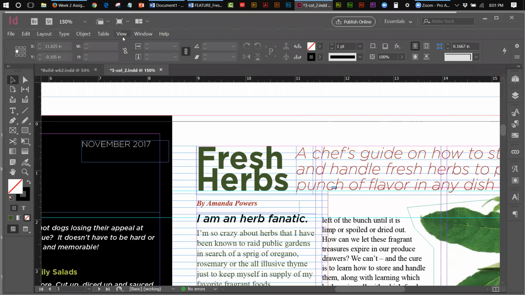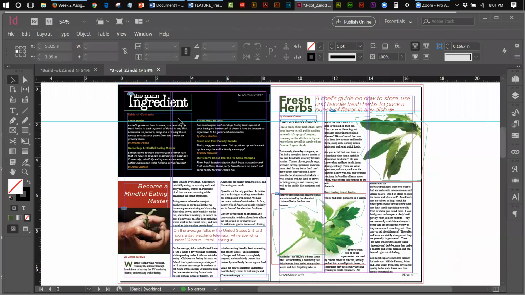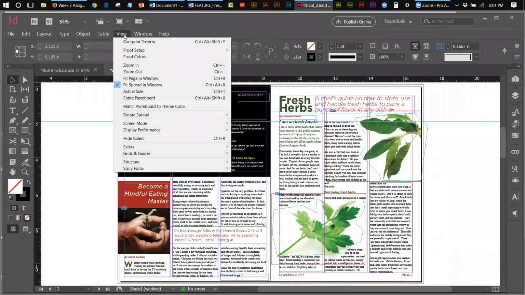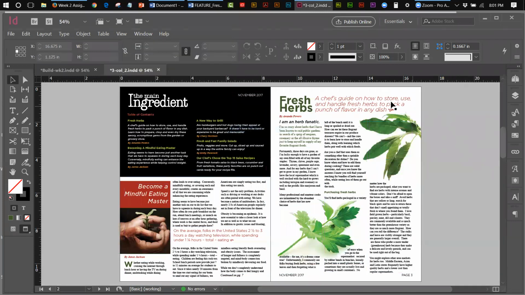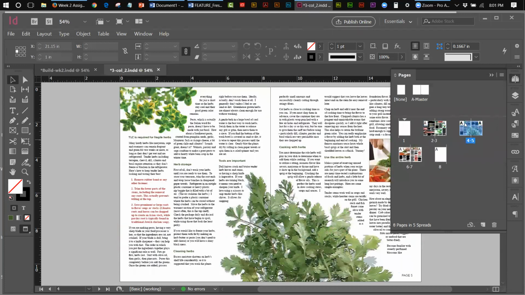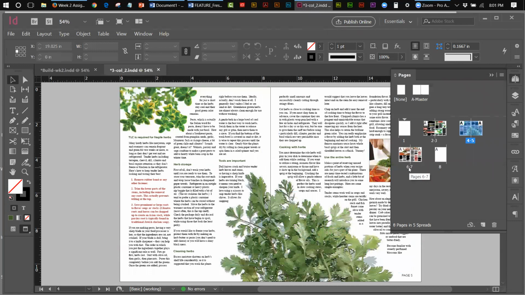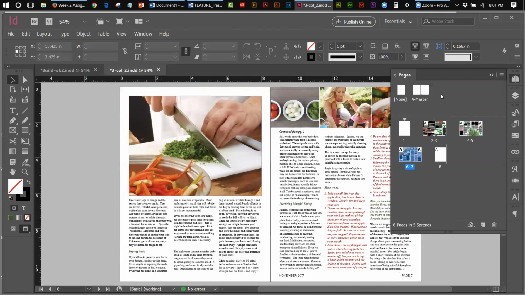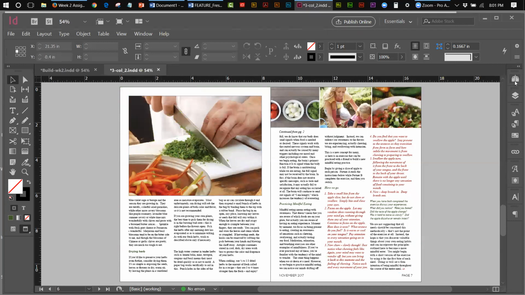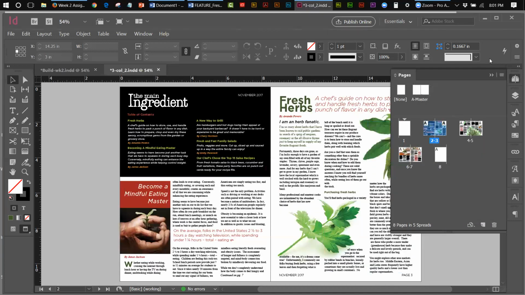I'll go to the View menu. Let me fit spread in window. Okay, let me do this real quickly. I'm going to go View, and I'm going to come into Screen Mode. Right now I have Screen Mode set to normal, but I want to apply preview so that you get a preview of this. So this is my first page of my 4-page spread. Then if I go to my next, there are my next 2 pages of my spread. And let's go to my last page, which is right here. And there's my last page of the 4-page spread. So now you see what I did.